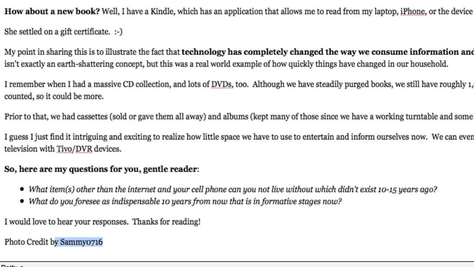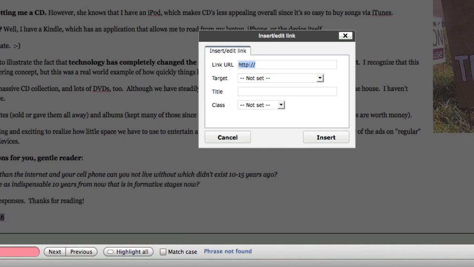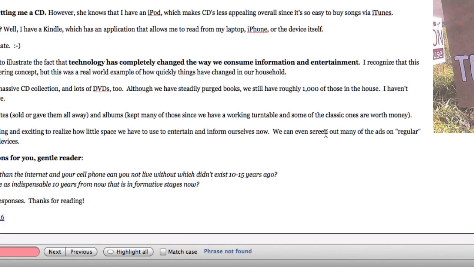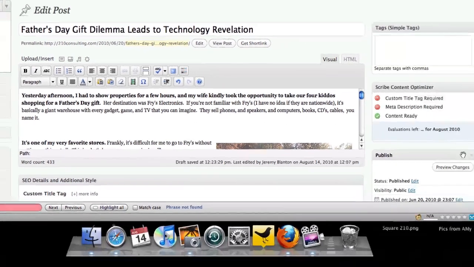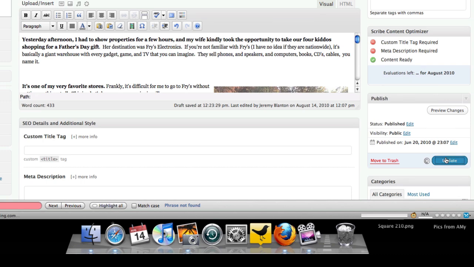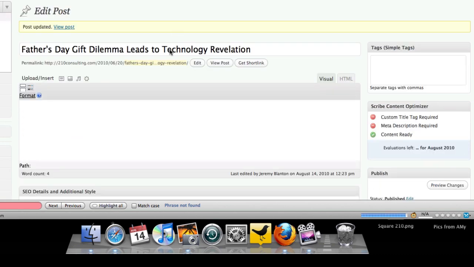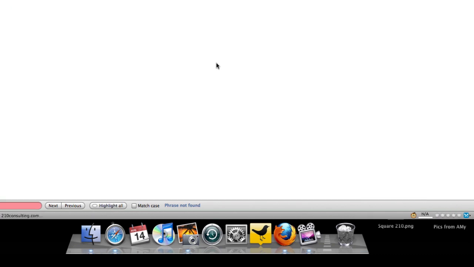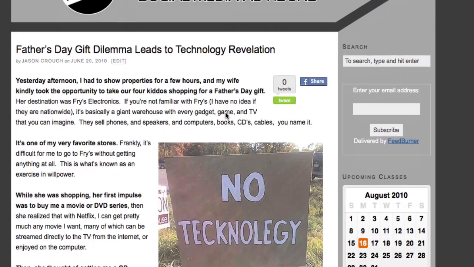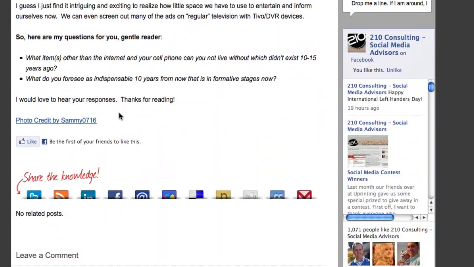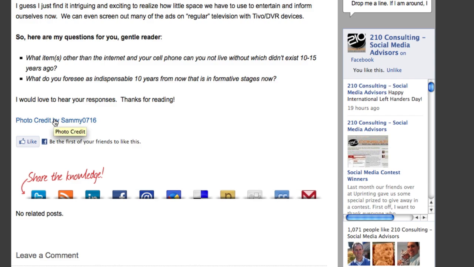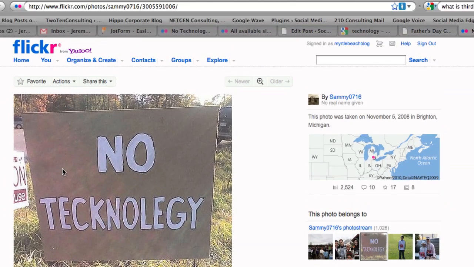And then we're just going to turn this into a link. And that's the photo credit link. We want it to open up in a new window because we don't want our people that are reading our blog post to disappear from us. And we're done. We would then come back here, update the blog post, and we can now see our photos added. And as you scroll down, you'll see here the photo credits right here. When somebody clicks on that, it's going to direct them straight to the photo.